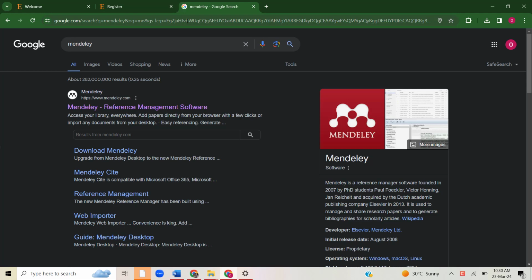Mendeley is a free reference manager that can help you to store, organize, note, share, and cite your references and research data. So Mendeley has a lot of features. One, it helps you to automatically generate your bibliography, that is your references. It also helps you to collaborate easily with other researchers online, and it helps you to easily import papers from other research software and find relevant papers based on what you're reading.